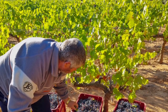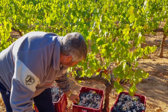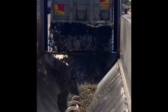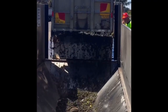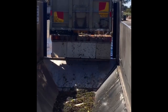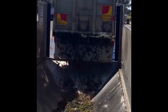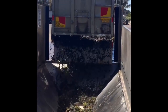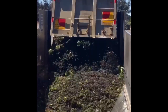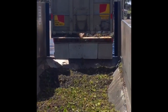Here's an example of hand-harvested fruit — you'll notice the clusters are placed in shallow bins, and the workday begins at dawn and ends before the hottest part of the day. Conversely, here's an example of machine-harvested fruit being brought in for a very inexpensive wine. The process is much less selective in terms of fruit quality. This fruit is being brought in at the hottest part of the day; it's piled high into the back of a truck, meaning the fruit on top crushes the fruit on the bottom, causing oxidation risk. At the end you'll notice green material — leaves and sticks — commonly called MOG: matter other than grapes.